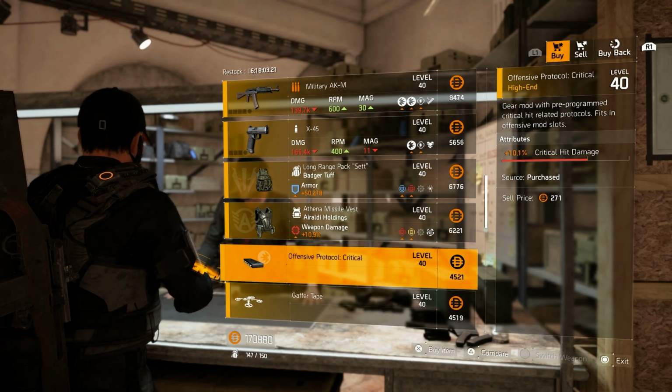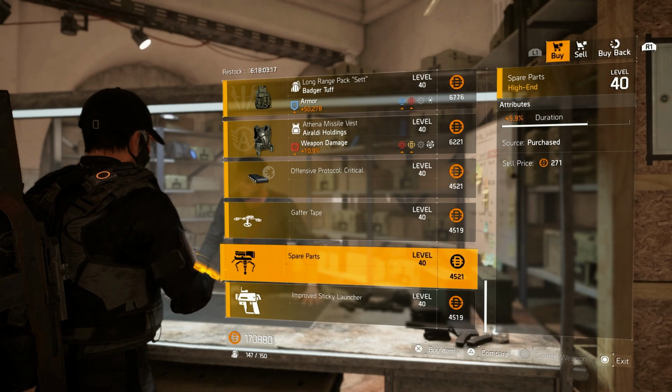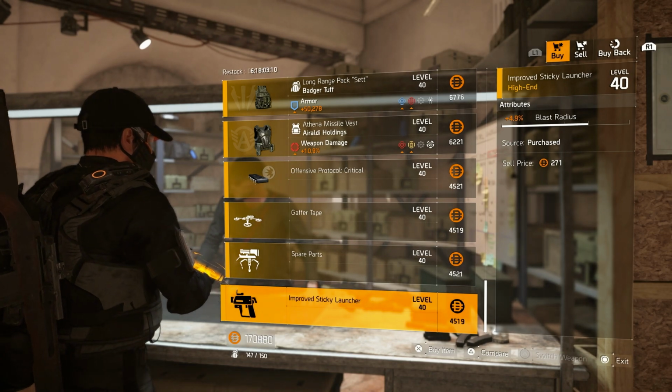10.1% critical hit damage for the first mod, then the 4.2% damage for your drone, the 5.9% duration for your turret, the 4.9% blast radius for your sticky. But let's jump over to the clan.